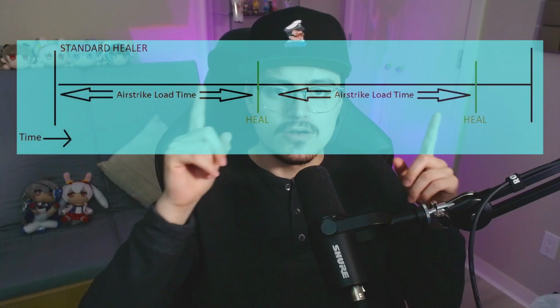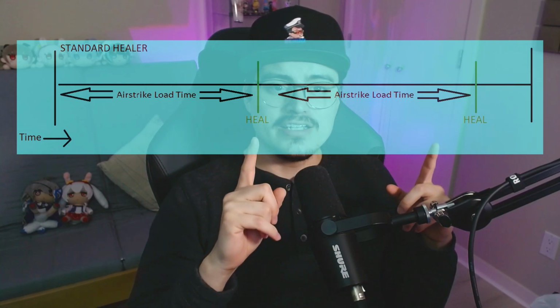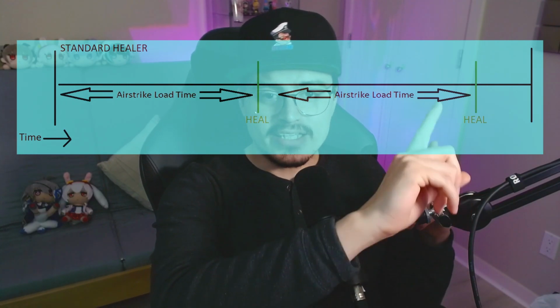Now, if you look at the very crappily drawn image on the screen right now, you'll see that this line right here represents the battle duration. You have to wait a certain amount of time before your heal finally goes off, and then you have to wait more time until your second heal might go off. Now, depending on how long it takes you to clear that battle is how many heals you're gonna get. So the number of heals you get from a standard healer is dependent on the battle duration. If you're just beating the stage before your second airstrike goes off, then that's a whole heal that you're going without. That's that chunk of time that you're going without a heal. And then in the next battle, you're gonna have to wait that same amount of time again before your first airstrike goes off in the next battle. So that's the downsides of the standard healer, Unicorn and Shoho.